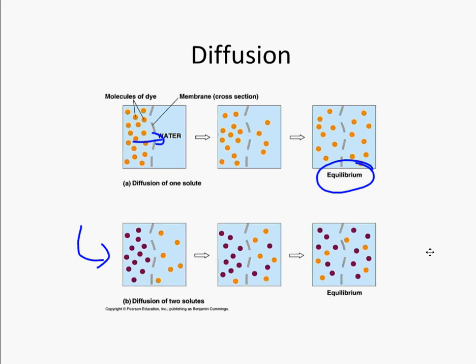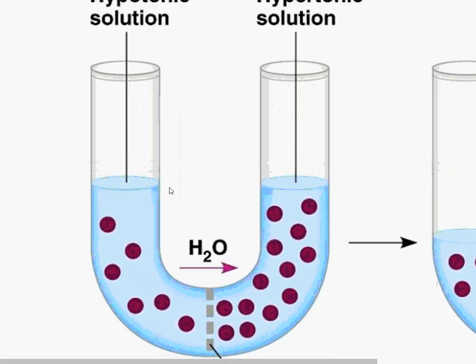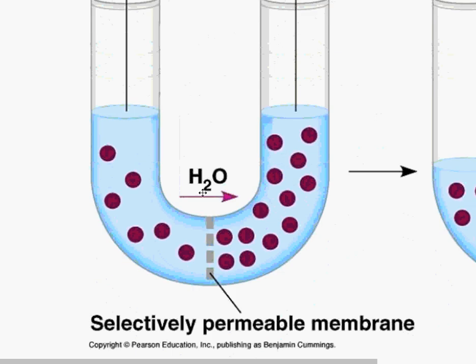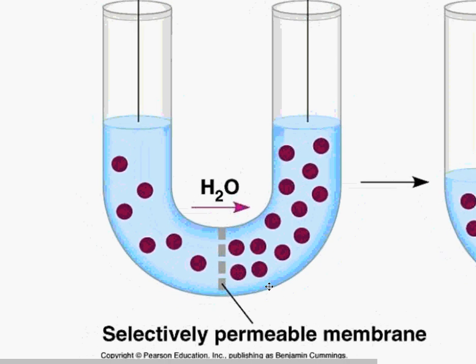Now, there are types of diffusion. The kind that we're going to spend a lot of our time on is the diffusion of water, which is called osmosis. So how does this work? Well, we look at this particular setup here. Let's say this is a selectively permeable membrane. In this case, it does not allow the passage of purple dots, but water can pass through. So, just speaking of purple dots alone, purple dots here are high, here they're low. Could they move? They would move from right to left, but they can't move.